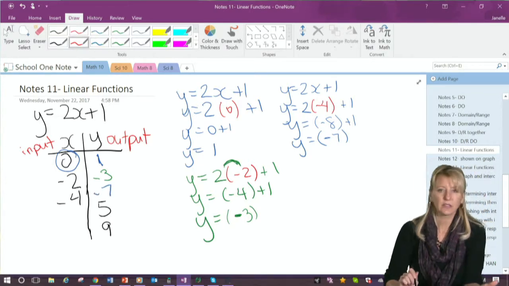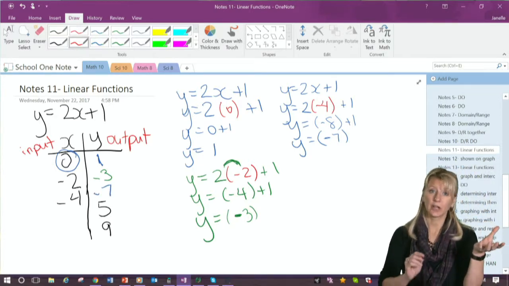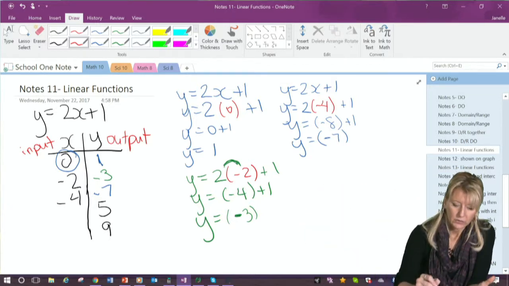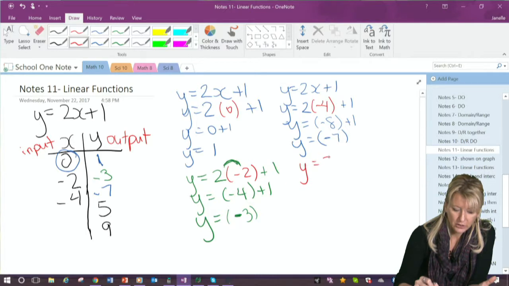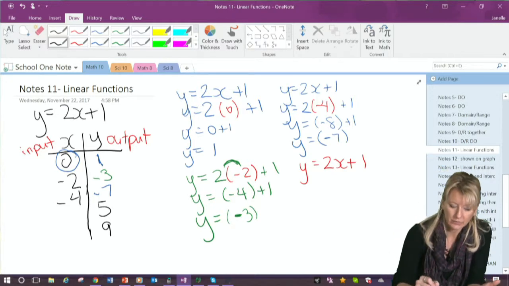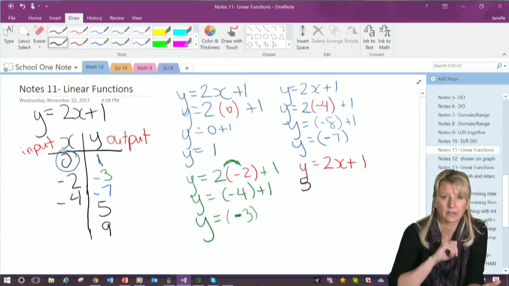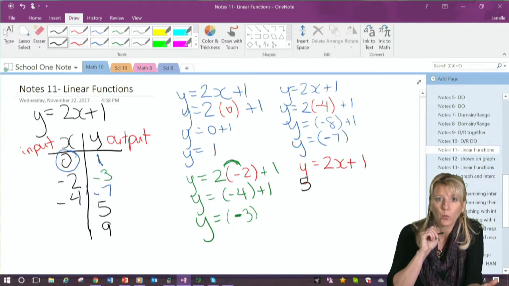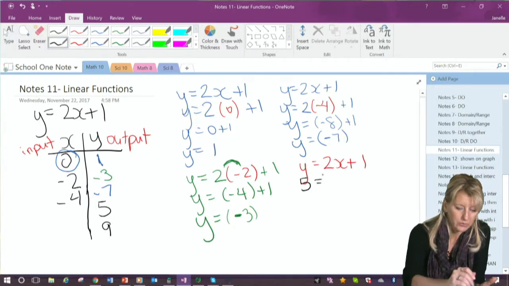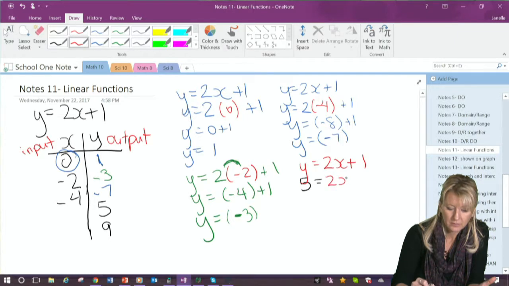The reason why this one's different is I'm giving you the output now. So now you've got to figure out what we put in to get that output. You're going to write the question out just like you normally would, but you're going to put the number in a different spot because it says the output is 5. So I put a 5 there this time. I know what the y is. I don't know what the x is. So then I'm just going to rewrite the rest of it.